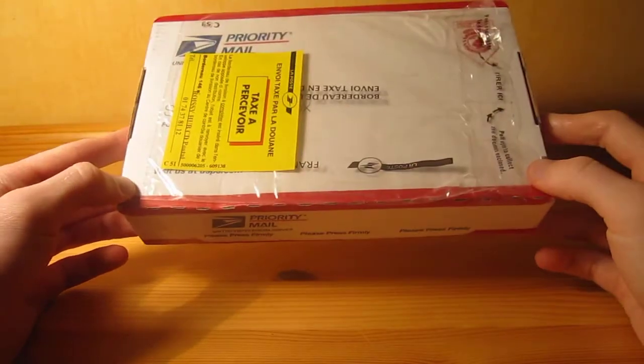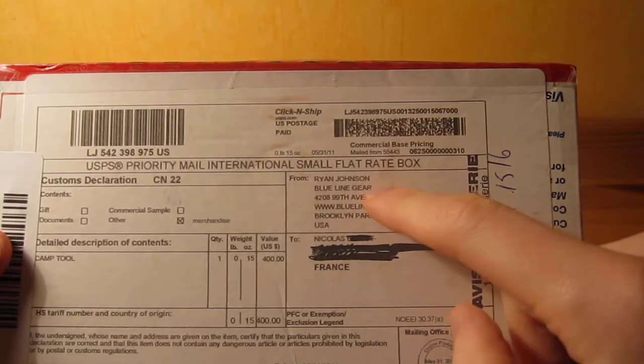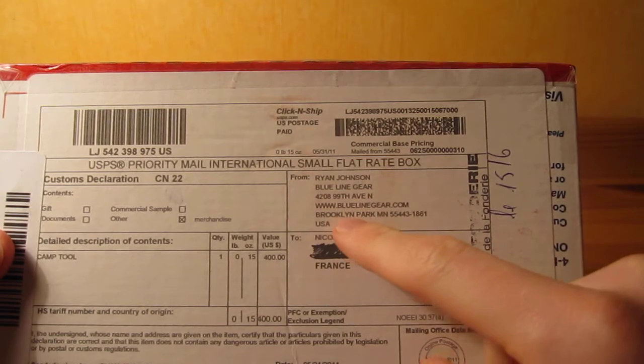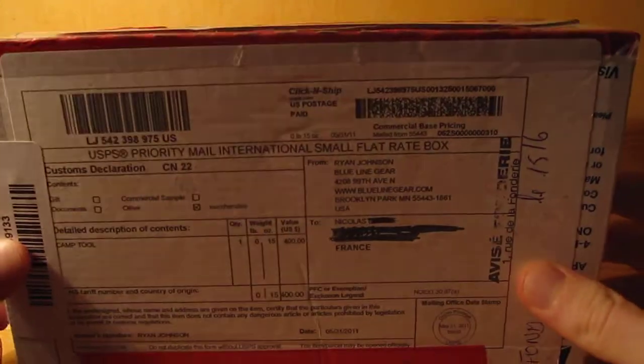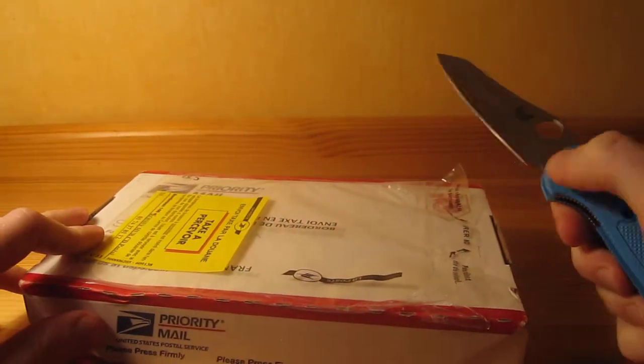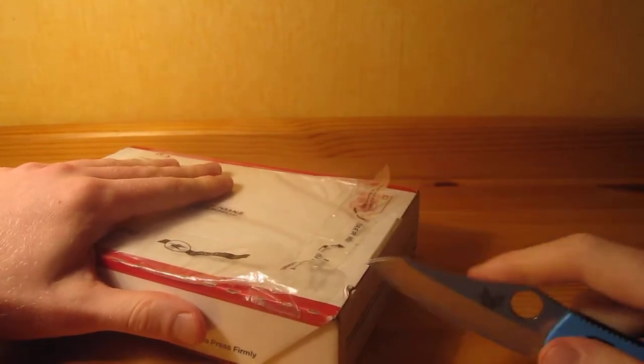You will understand why once I get it open. So it comes from Blue Line Gear, Brooklyn Park, and I guess MN here is for Minnesota. So yeah, let's check what's inside. I'm gonna use my Benchmade Mini Grip.